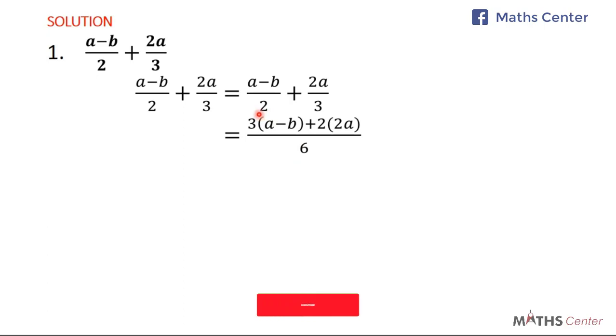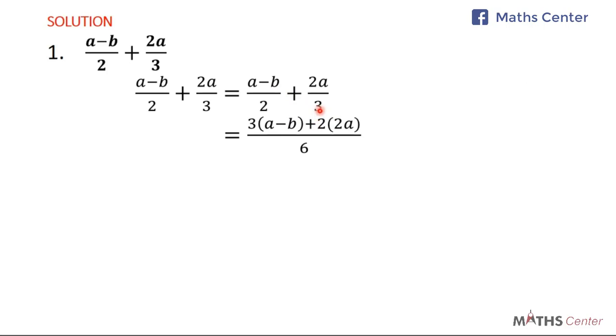Now we found that to be 6. We know that when we are doing fractions, we will divide 6 by 2. So 6 divided by 2 will give us 3. We will multiply that with the numerator of that part. So the numerator of this part is a minus b. So 6 divided by 2, which is 3, you multiply that with the numerator, which is a minus b. Now because we have two terms here, a minus b, we put them in brackets such that we don't get confused during the multiplication. We already have the addition sign here, so we bring that addition sign, so plus.